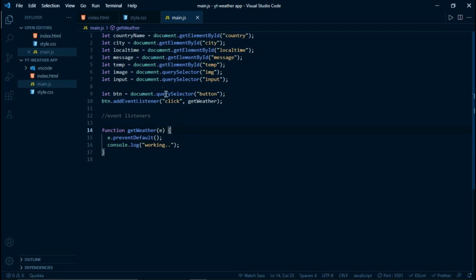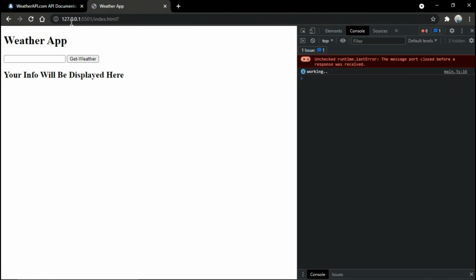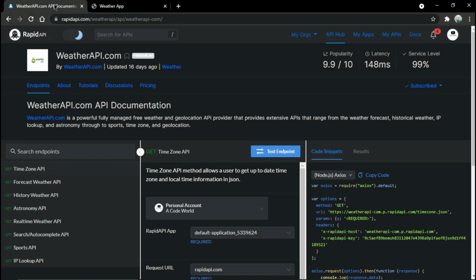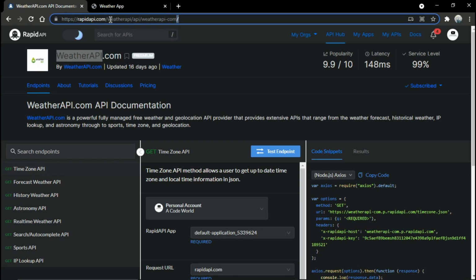So once we have done this, guys, the next thing would be to start working with our APIs. I am at this website known as rapidapi.com. They have a bunch of APIs, guys, which you can use for free. Once you're at the home page for rapidapi.com, you can just come here and search for weather API. Then there'll be a bunch of APIs. You can choose this weather API, with this symbol right there. Or you can just follow this link, guys. You can just copy this link into your browser.